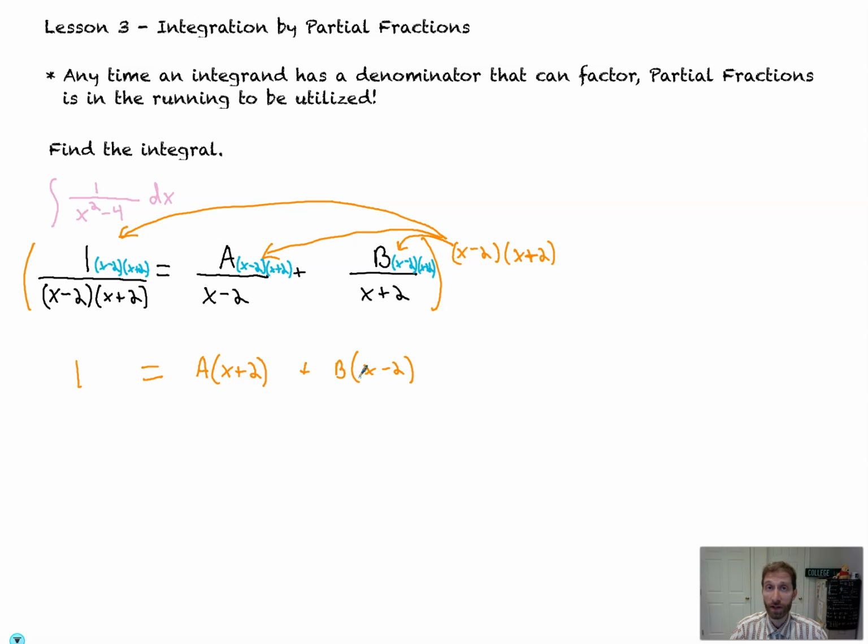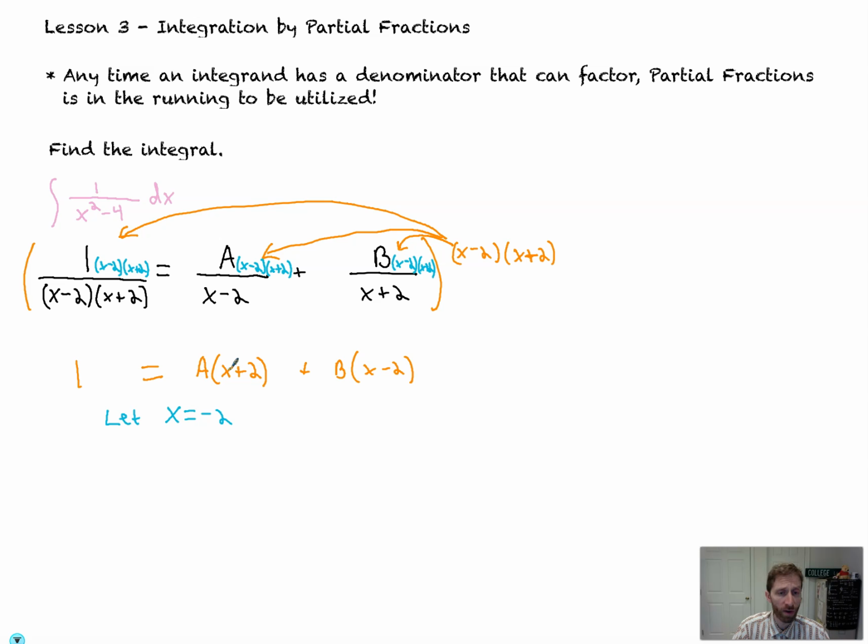Now, how do we solve something like this? Now, a and b are constant no matter what you choose for x, including x values that we technically can't plug into the original equation. A is still whatever it is. So I'm going to plug in what would make this disappear. We're solving for a and b is what we care for. I'm going to let x equal negative 2.